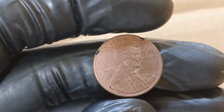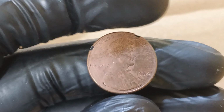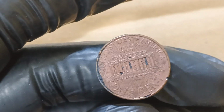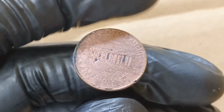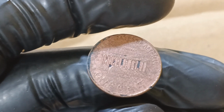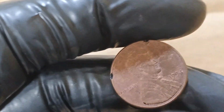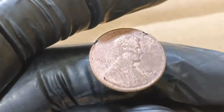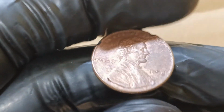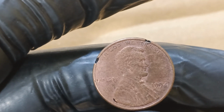This wasn't just about the coin anymore. It became a movement, a symbol of discovery, a testament to how something as small as a cent could change lives. Treasure hunters, amateur collectors, and seasoned experts all dove into the hunt. Coin shows saw record attendance. Online forums exploded with side-by-side image comparisons, theories, and suspected sightings of similar coins.